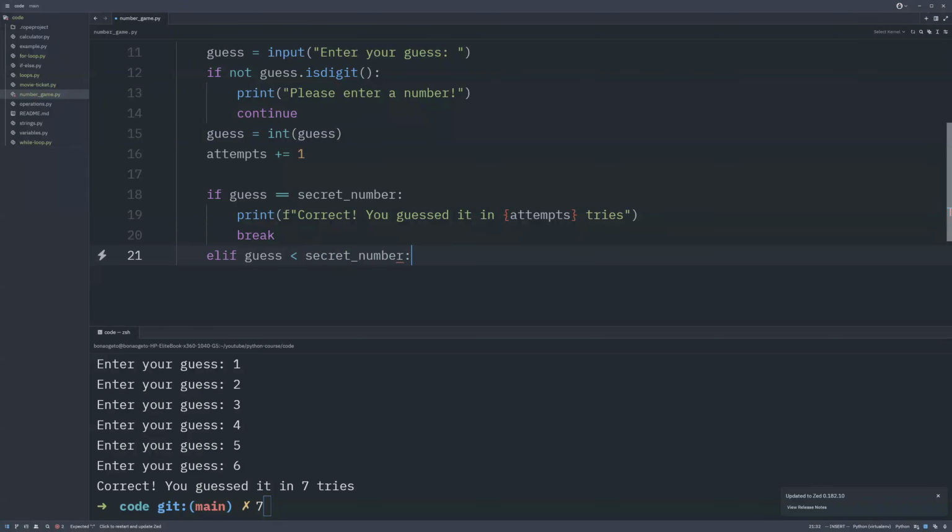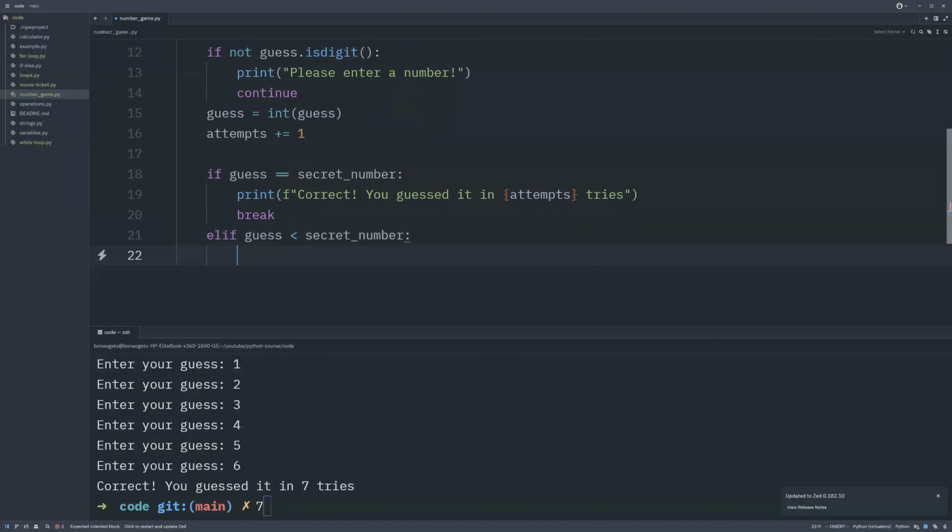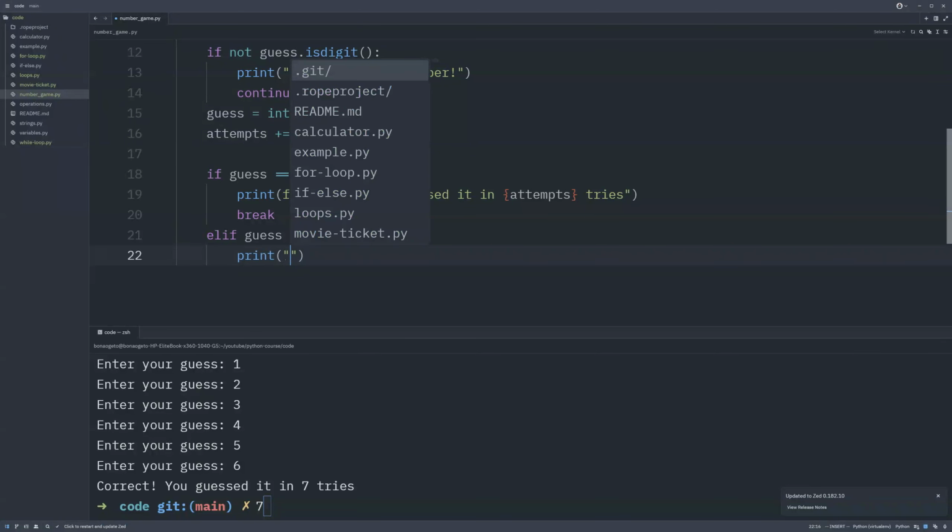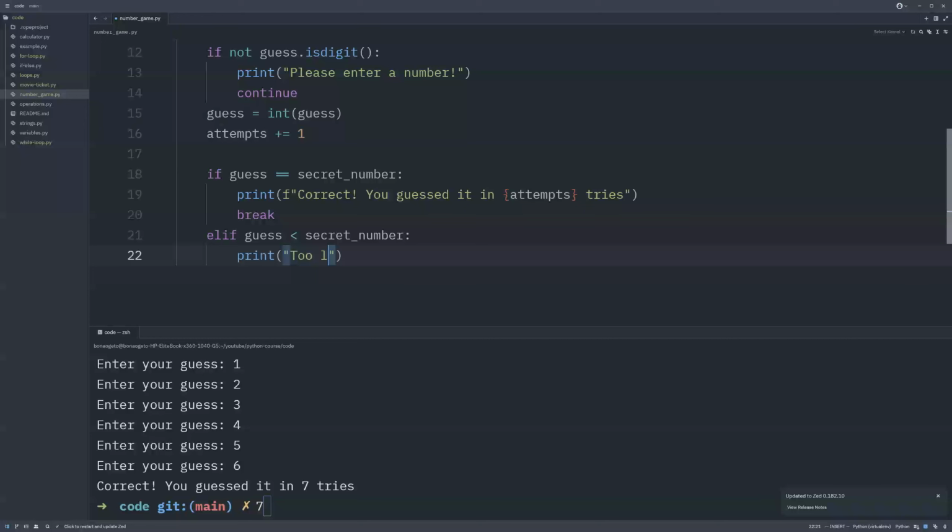Remember what we mentioned about this program. It's going to help the player to know whether they are guessing the right number or not. It will tell them whether the number they've guessed is less than the secret number, or greater than the secret number. That way they're able to reduce the number of guesses they need by about half at every iteration. So we're going to print a statement here, and you're going to tell the user the number they've guessed is too low. They need to try again. So, too low. Then tell them to try again.